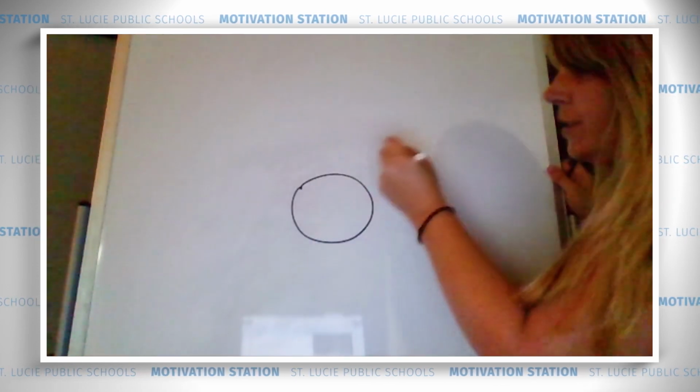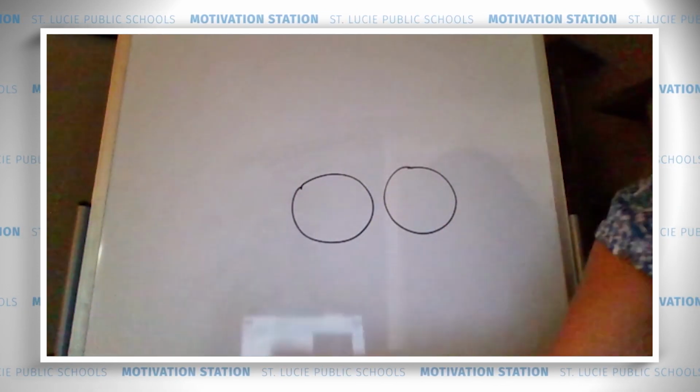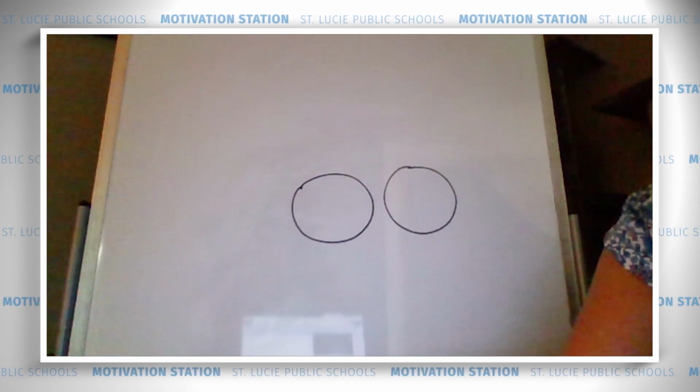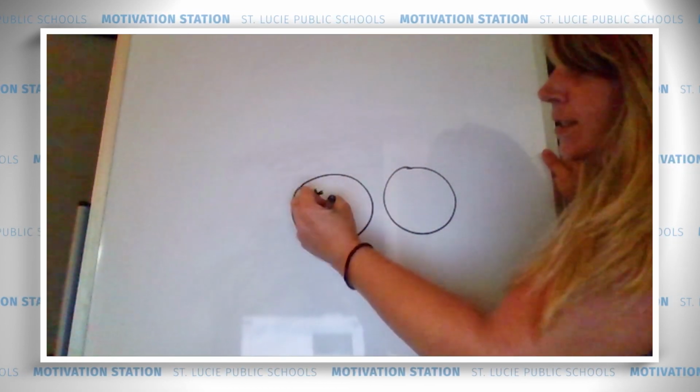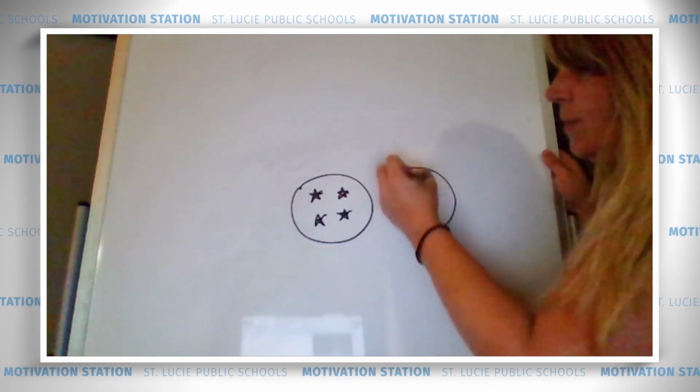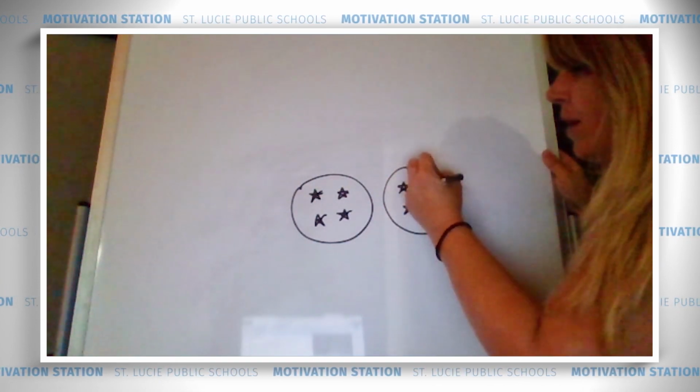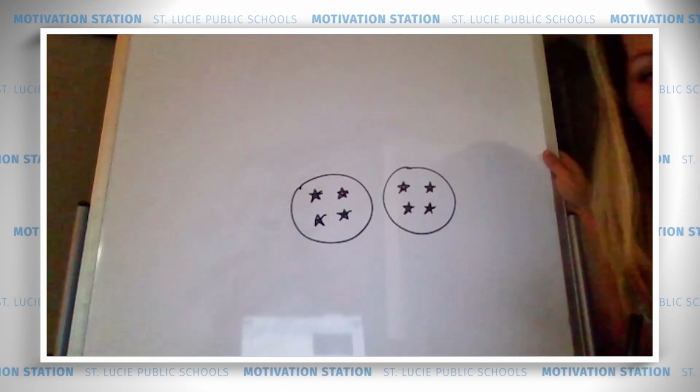Okay, so if you remember on Monday, we worked on circles and stars and writing two different equations. So let's review that really quickly. I'll turn over to my whiteboard here. So we did circles and stars, rolling a number cube, and I got 2. So I'm going to draw 2 circles, and then I roll my number cube again to tell me how many stars to put in each group, and I got 4. So I'm going to write 4 stars in each group, because remember they need to be equal groups, which means the same amount. We talked about that a little bit yesterday with our equal sign.